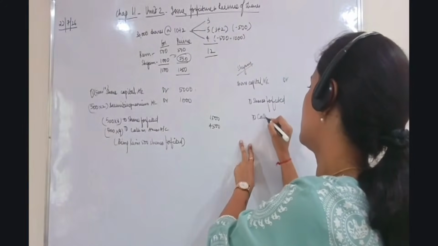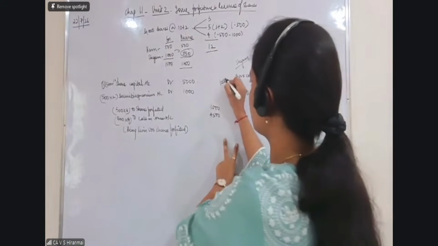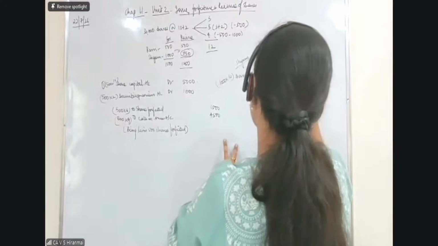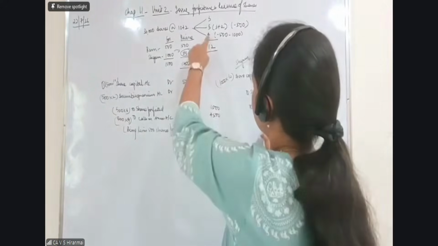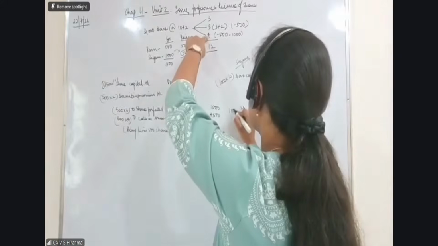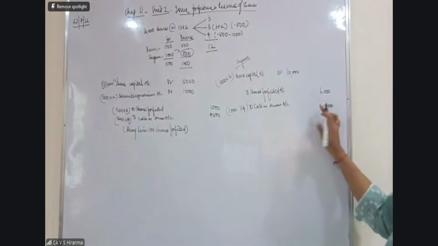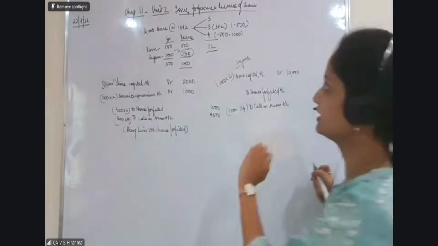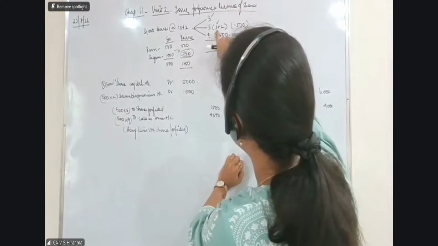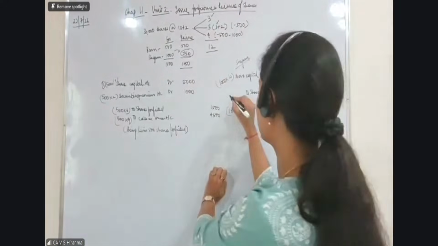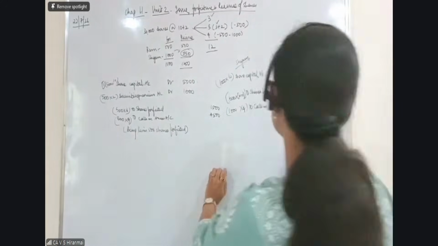Shares forfeited to calls in arrears. So here, whenever it is not there, all of you please see 1,000 shares into 10. That's all. Always the face value, 10,000. In this, how much is not paid? He did not pay 4 rupees. That is 1,000 into 4, 4,000. How much he has paid? 6,000. Can you tell me instead of taking this as a balancing figure? Yes, all of you please see. On application 3 rupees and on allotment, always face value. So 1,000 into 3 plus 3, which is 6,000.